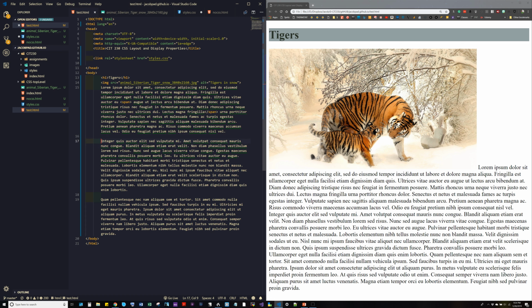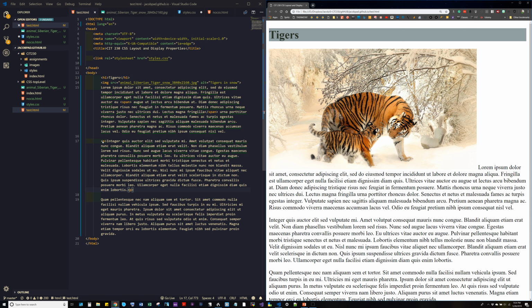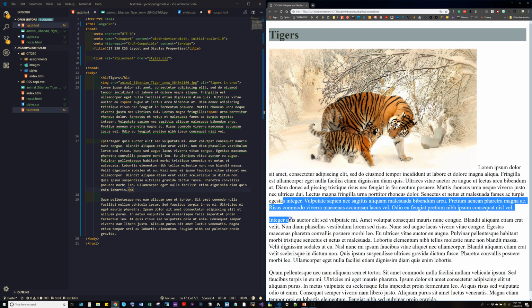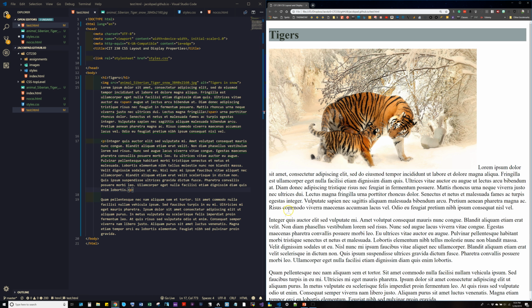We could put in paragraph tags. And down here at the end, we could put in another paragraph tag. We got the block stuff coming up, and then we'll save that and then refresh this. And as you can see, that made a dent right between these two lines right there. Put a paragraph marker in. Another block example of the elements would be a div.